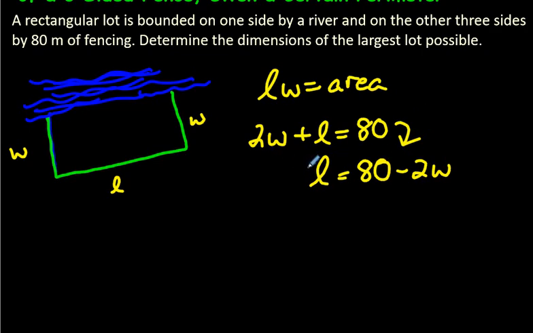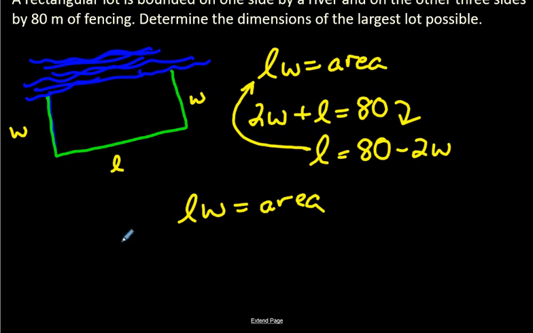Then, let me draw more arrows for you. We're going to take 80 minus 2W and substitute it into this equation right here where the L is. So instead of L, we're going to write 80 minus 2W. So length times width is equal to the area we're looking for. We're looking for the maximum area. And instead of L, I'm going to write 80 minus 2W in brackets because we're multiplying that by this W here. We can't forget about it. And that will equal the maximum area.